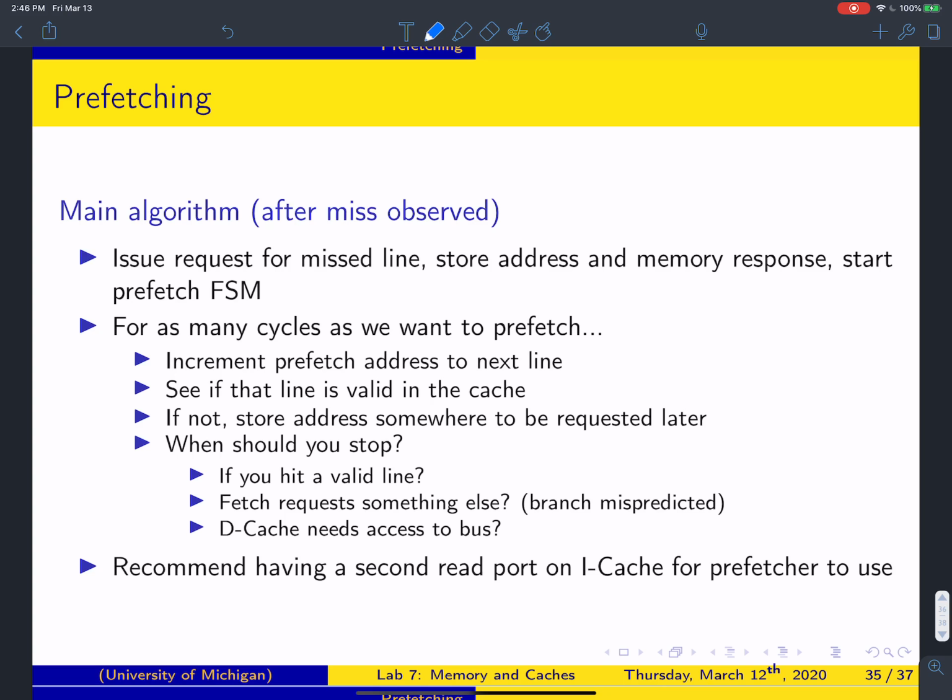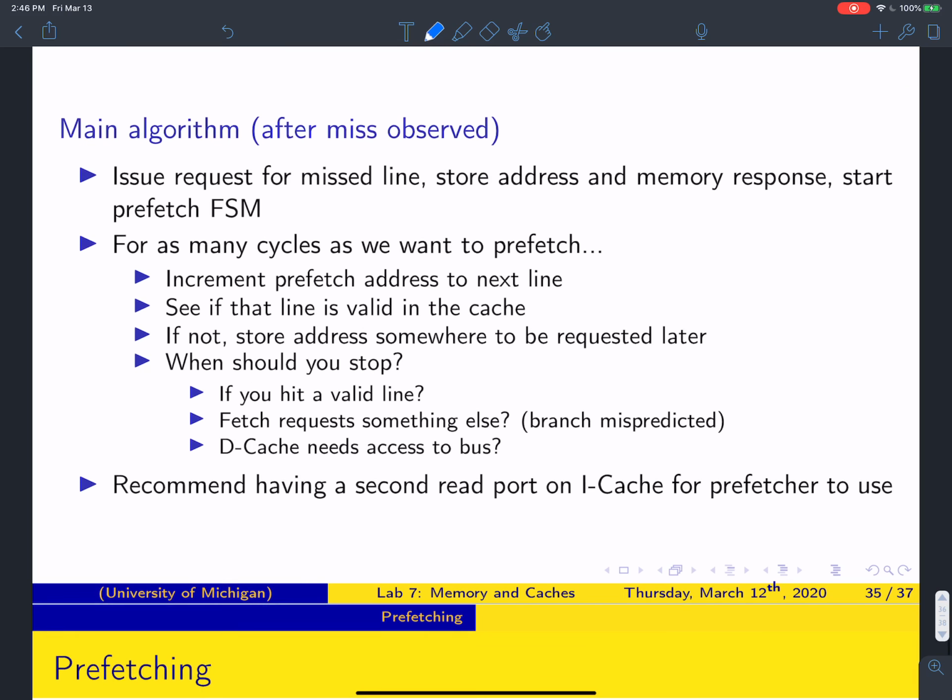Again, there could be more complicated ones. For example, as you count up cache lines, you might decide I need to actually do a branch prediction because one of the instructions that I prefetched is a branch. And if I know that branch is going to be taken, or if I predict it's taken, then instead of prefetching the next line, that's just PC plus 8, maybe I need to do whatever the branch target is and start prefetching from there.